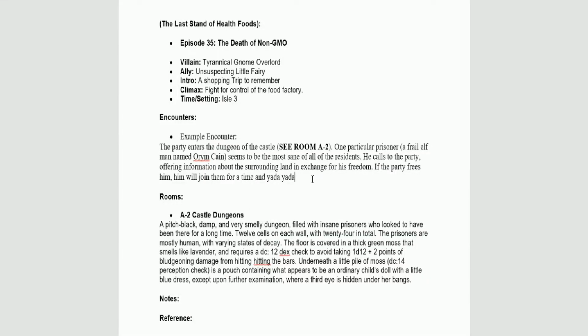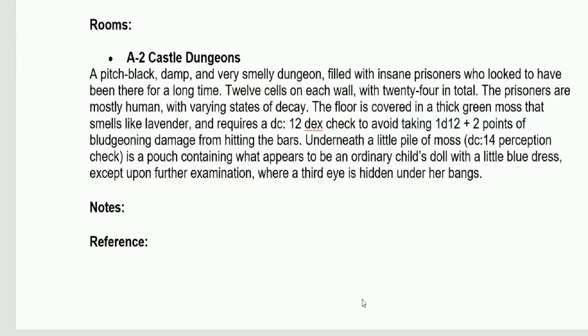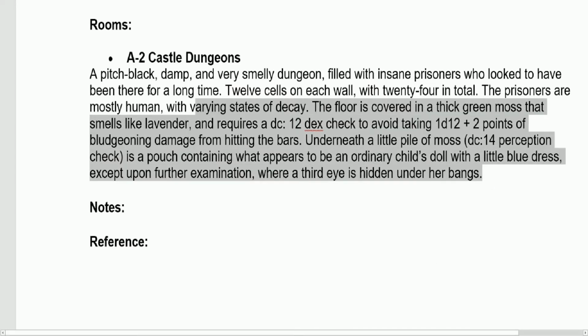However, I had difficulty putting down detailed encounters onto the encounters page, so I stole that little "see room 1A, yada yada" and put that in the really massive paragraphs where you can just fill it with so much excessive detail.